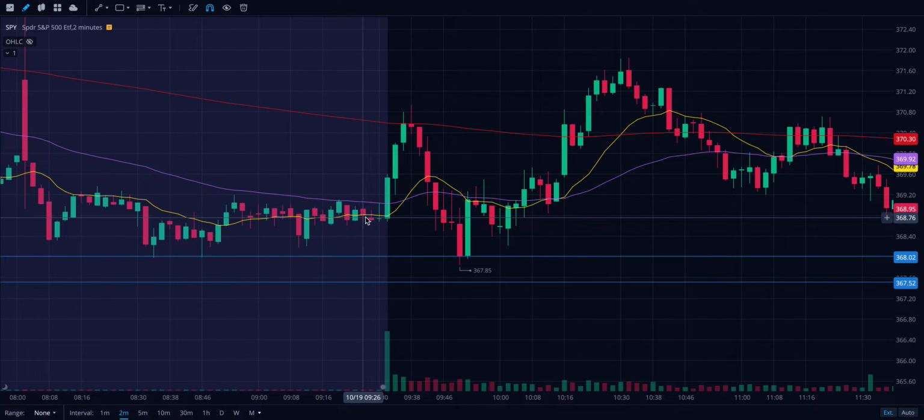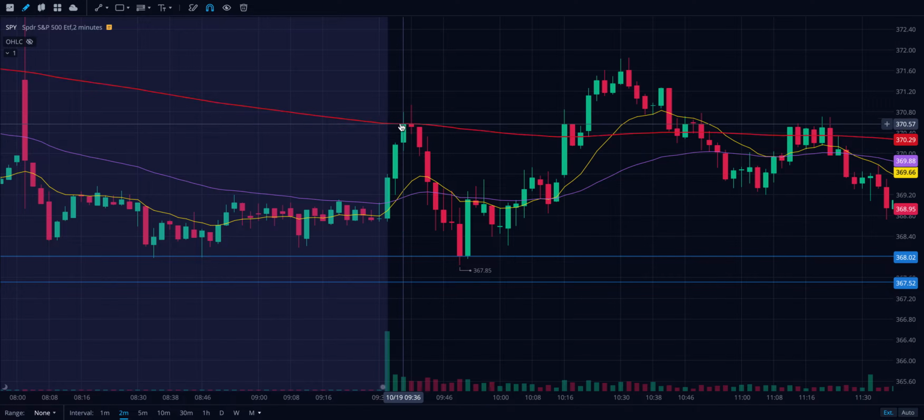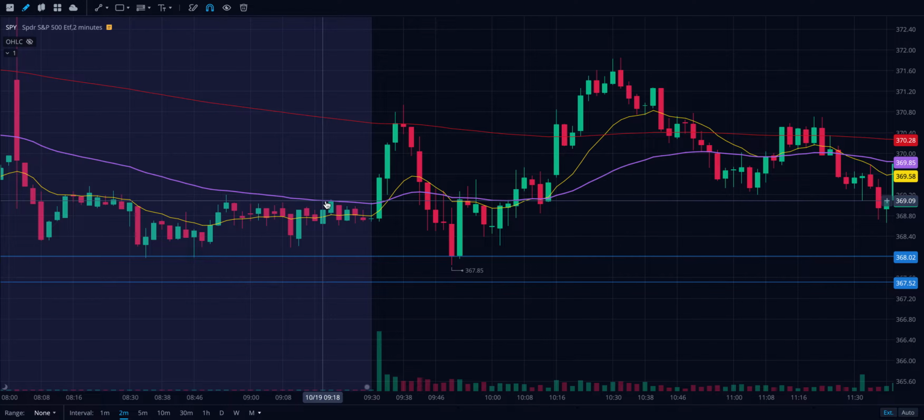Right here before open, there's two things I'm watching. I see the 200 EMA is right above, and we got this strong demand zone right below. So two things can happen here, is what I'm thinking. We open, we sell off into the demand zone and we bounce, or we rally up to the 200 EMA and reject. Those are the two options I'm looking at. So as we open and start to rally towards the 200 EMA, right about here, this is where I set an alert that I'm watching puts off the 200 EMA.